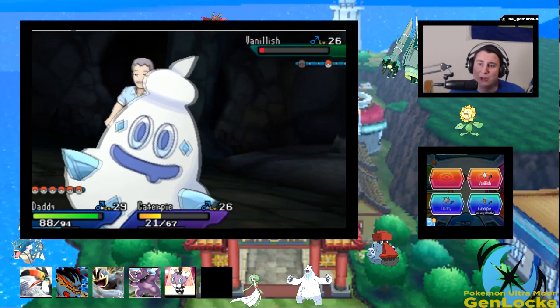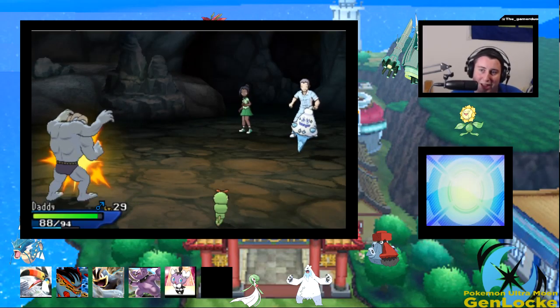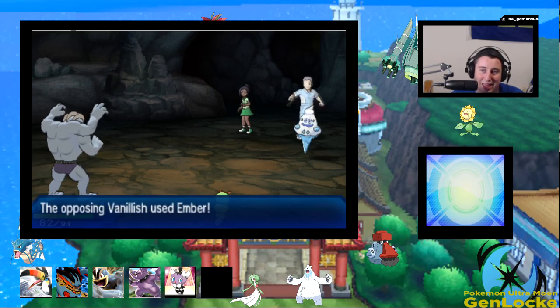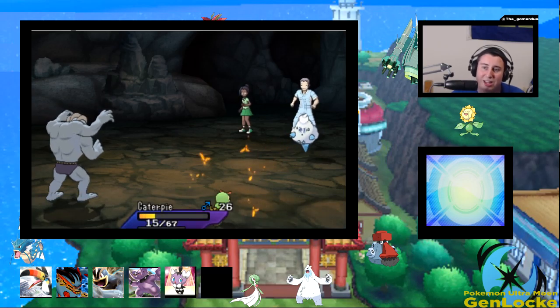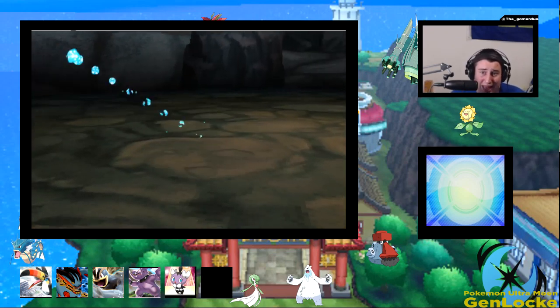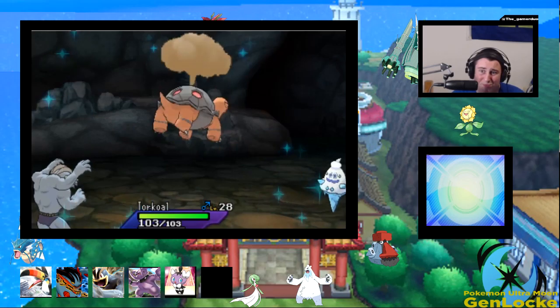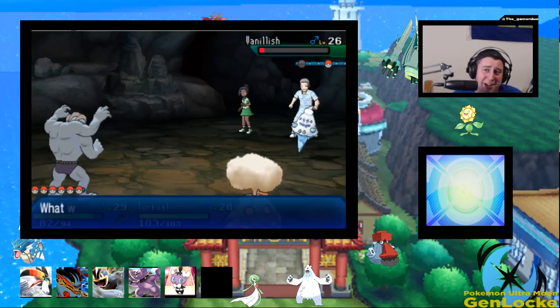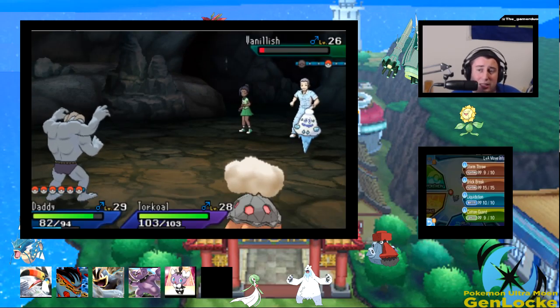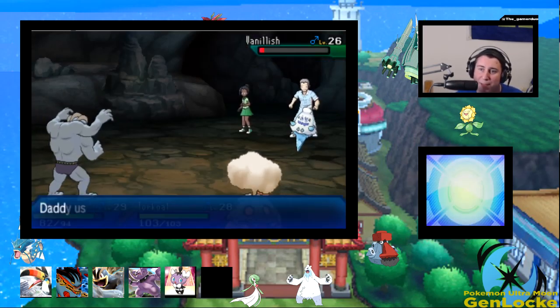I'm going to go ahead and kill the Vanillish, though. That eliminates that threat unless we miss or hit ourselves in confusion, which we did again. Yay! Ember is going to kill the Caterpie, too. Please send out a threat, how? If you send out another trash mon. Torkoal, okay. In this scenario, whose value is the bigger threat? I would say Machamp is at that point. I think Machamp would be the bigger threat.